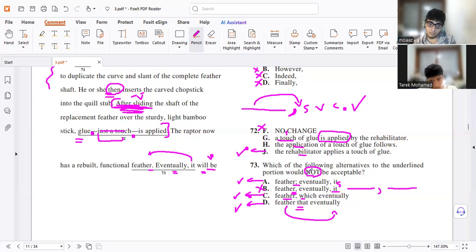Let me tell you a secret. I told you about the transition words. Complete sentence, full stop or semicolon or colon, single dash, whatever it is. And then transition words, like eventually, finally, next, whatever it is, comma, and then a complete sentence. This comma was necessary. That's why we have it. But the problem here: how can I connect two complete sentences with a comma only? It's a common mistake.